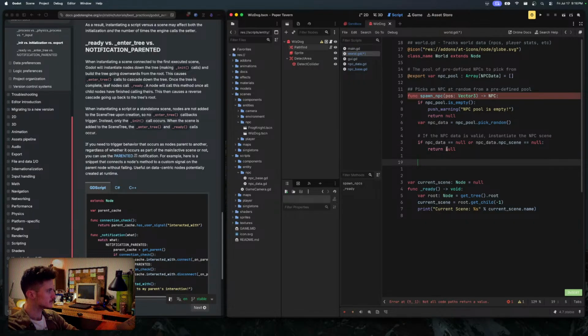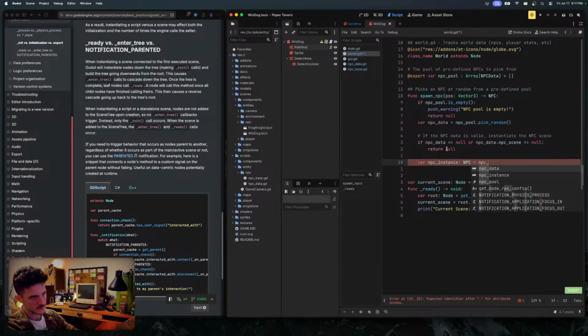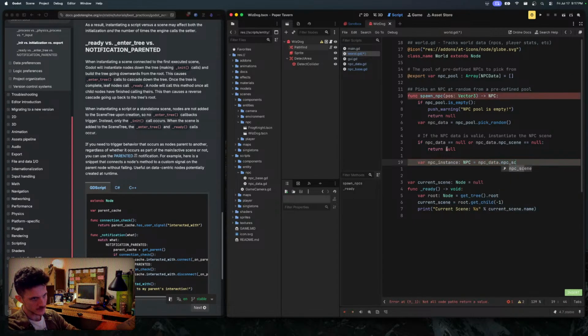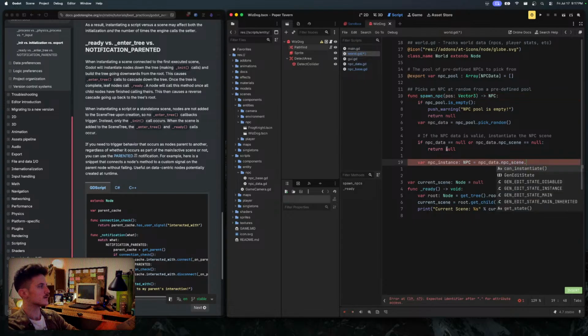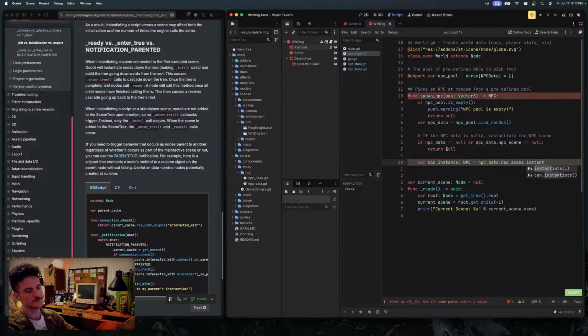Let's see. Instance type NPC, I think, and data dot NPC data dot NPC scene dot instantiate.